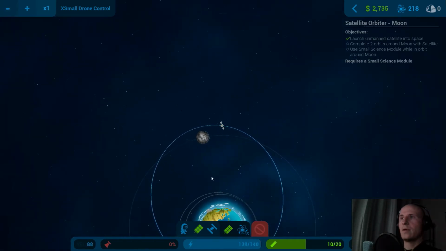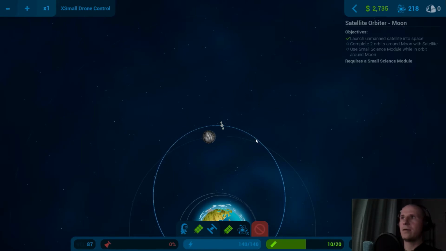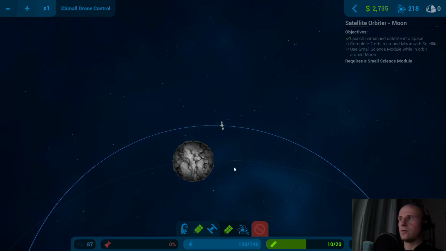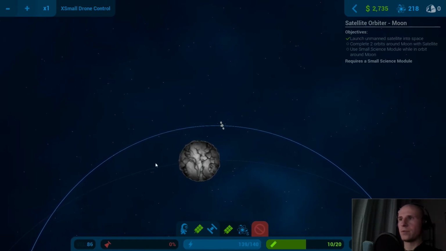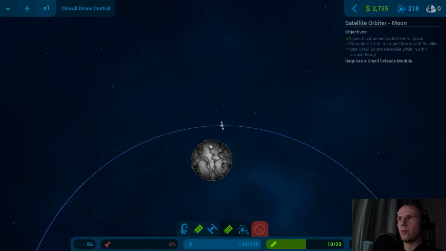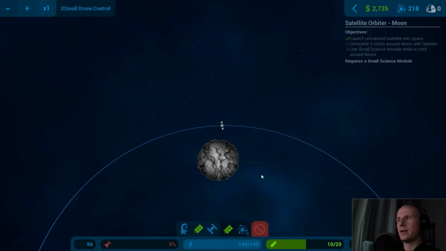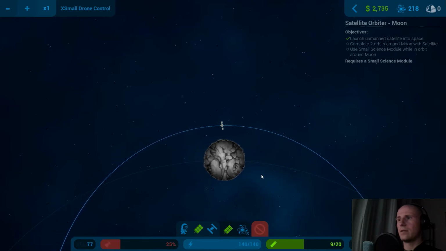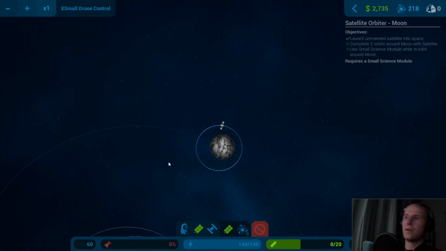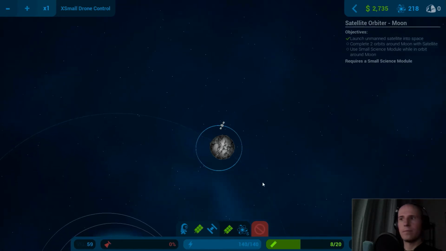Alright, so right now, the way I have the game set up, I have too much velocity to be captured into the moon's orbit. So I have to do a burn to slow my rocket down to circularize around the moon. So I'm going to pick my best point, which is right about here, and then I'm going to increase thrust a little bit, and there you go. We have circularized our orbit around the moon, and we have lots of fuel left, so that's nice.